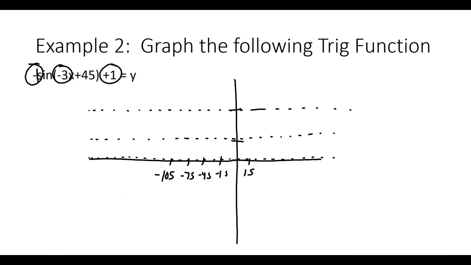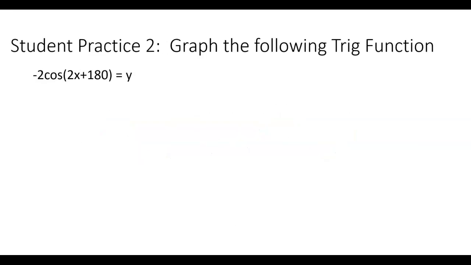So starting from my first angle, which is here now, I'm going to start at the midline and then go up and let the rest of the pattern fall in place. And there it is. All right. And of course, we could continue it onwards if we wanted to, but I'm really just going to be looking at that one first cycle that's there. Okay. All right. So here's student practice 2. So go ahead and pause the video here and give it a try. And when you unpause the video, I'll have the solution up for you.